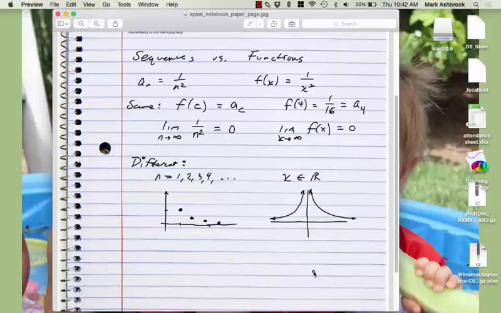Like you can map multiple x's to the same y, but with the sequence, can you get one to many? No. For a given value of n, so for a_6, it's 1/36. That's the only one, so that's a similarity. Multiple x's can map to the same y, but not the other way around. So here, for a given y, there are 2 x's. That would never happen with a sequence. No, that could happen with a sequence too. Because this one's always decreasing, but if it changed, moving up and down, you could have that too. So that could be a possibility, but we couldn't get 2 y's from one x or one n.